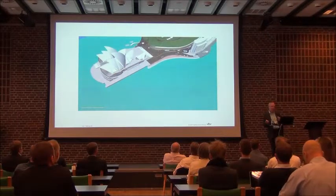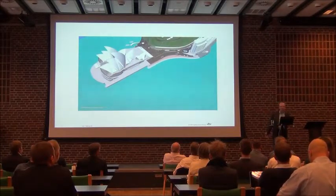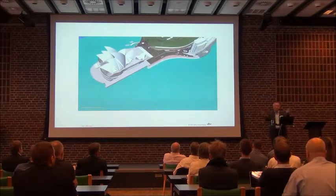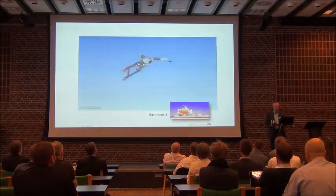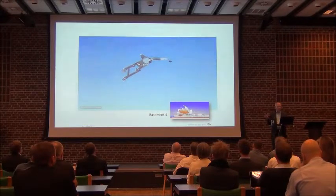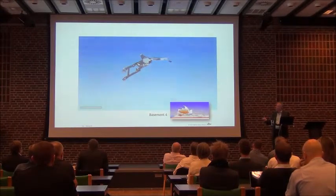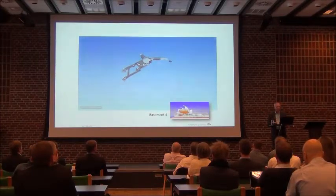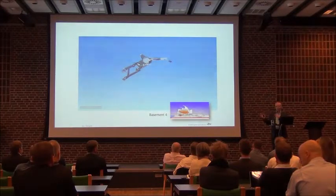A 4-year project, 16 metres below the building, with 2 main tunnels running up underneath and lifts connecting up into the other side of the building. This is the basement level of the building, what we call basement 4, which shows that tunnel entrance coming down. A loading dock in this area here, which can accommodate 3 semi-trailers, 2 rigid vehicles, rubbish trucks, forklifts, outside broadcast vans, all self-contained down there.